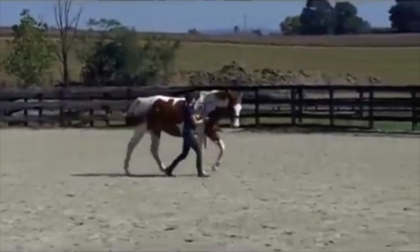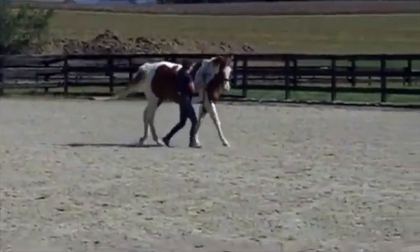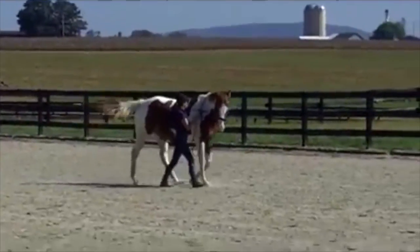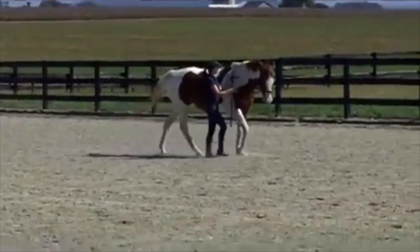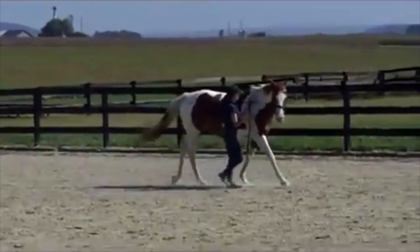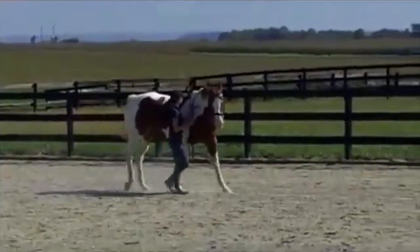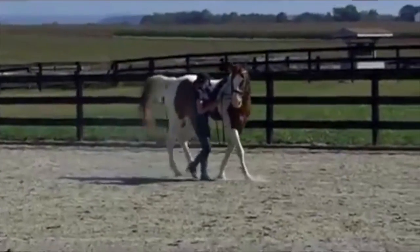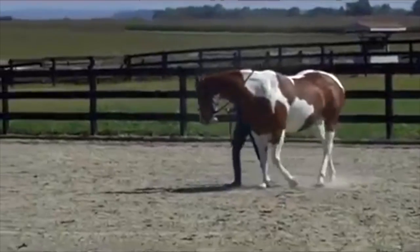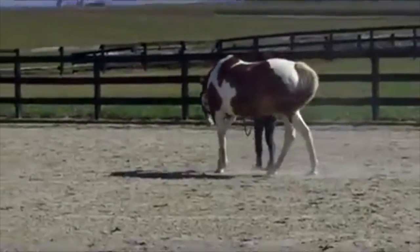Good walk here, showing a little more activity. Can get lower, much lower, and it does towards we get to the end of this tape. But you're really showing a good, steady progression of your work here in this video compared to the ones we've seen before. Really improved your work in the work in hand a great deal.